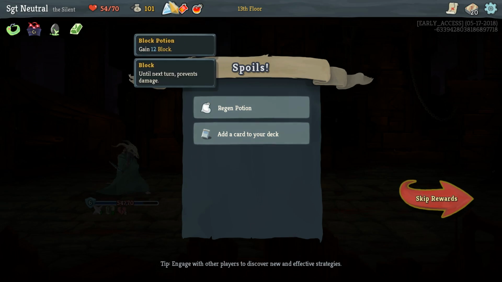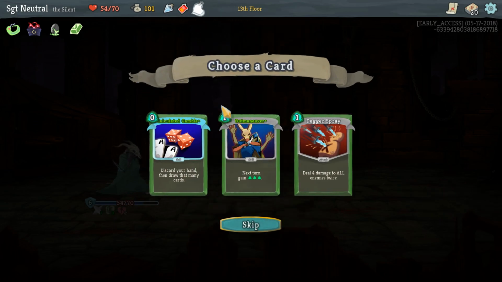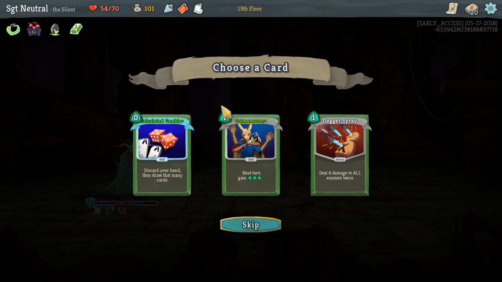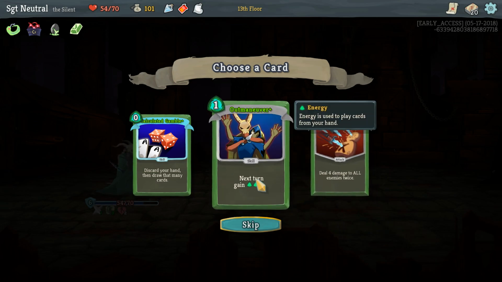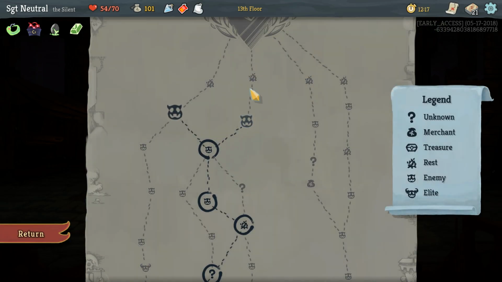Regen Potion I would like to have. So I'll discard the fire. Because Regen Potion basically means that you'll be regenerating that amount of health every turn. Outmaneuver. Let's get Outmaneuver. Outmaneuver's nice. And yep, perfect.